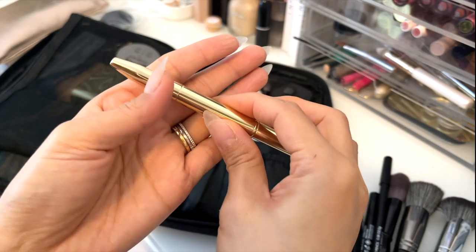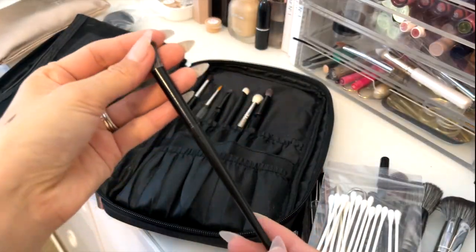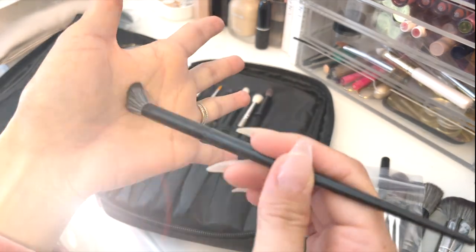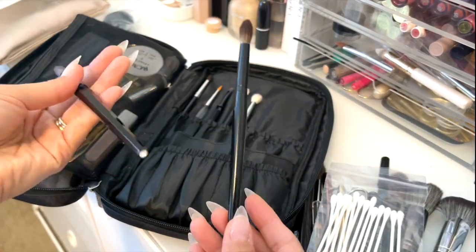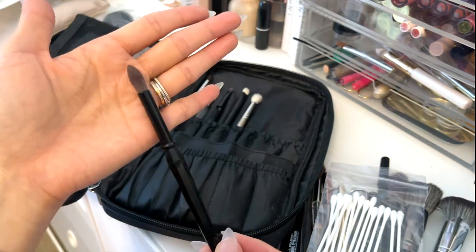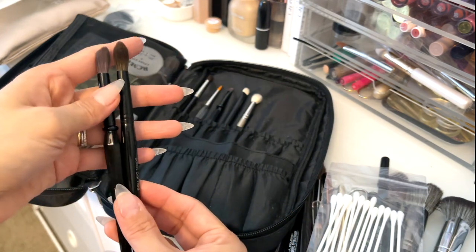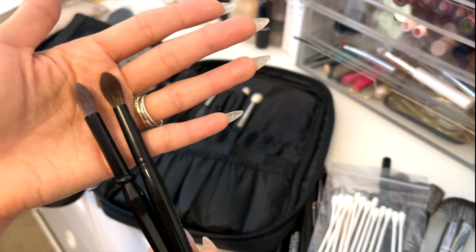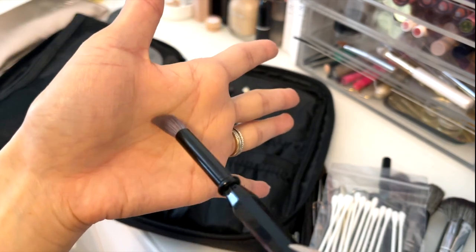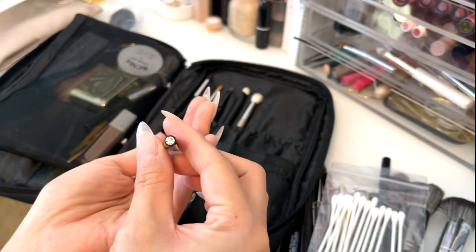I have my lip brush — it's dual-ended — and I'm going to bring my Q-tips. I also have this brush from Temu. You can tell from the way it moves, it's really soft. And this is a brush from my favorite brush set. The shape reminds me of the one from Scott Barnes, which was like $25, but the whole brush set I got is cheaper than that. I like this shape better because it's more pointy, so when I do a cut-crease look, I can draw a line and blend at the same time.